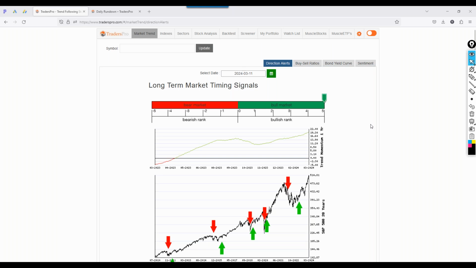But the big picture is we definitely know that we are in a long-term uptrend. This line right here, this upper chart on the directional alerts tab, market trend tab, and this slider bar is a representation of this line right here. Now, it only goes to 5, okay? That's because historically, when I built a lot of this out, that was a maximum range. And so I've got to adjust that. So this line actually is showing the actual number of 19. And so this is at the extreme right here because it's 19. It should be clear out here.